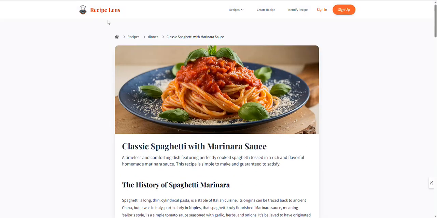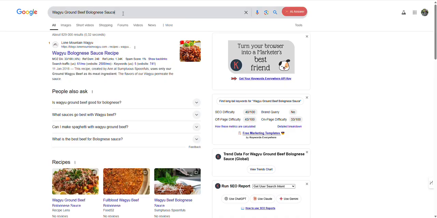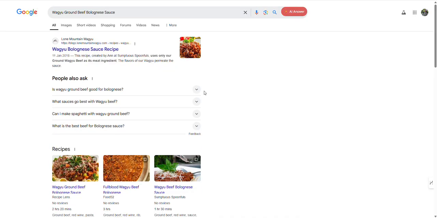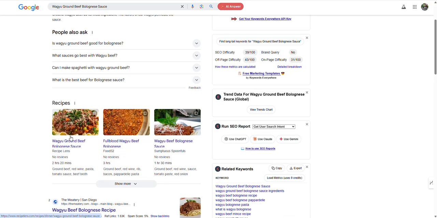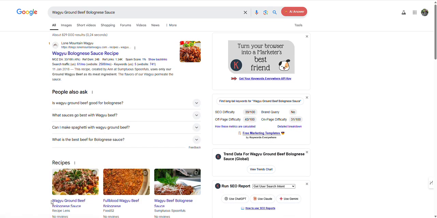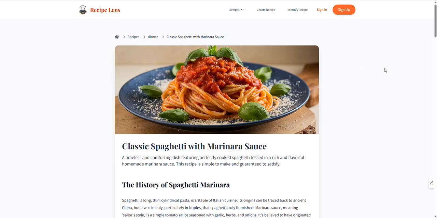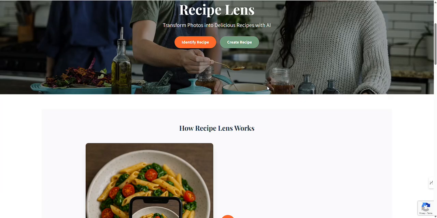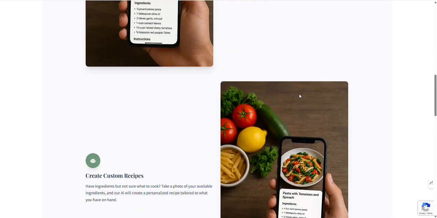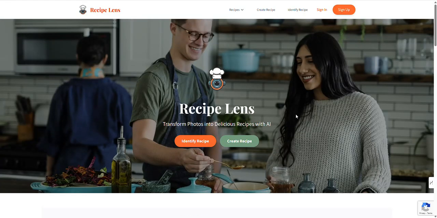And I'll quickly go and show you guys. This is one of the recipes on our site, and we're already ranking number one with this. So if you're very clever with your keyword research, you can start driving a lot of traffic to your site. And like I mentioned, we can definitely customize this website for you if you want to maybe start monetizing it in other ways, like asking for a subscription. We can build that functionality in. It's not a problem. It's quite easy to implement that.